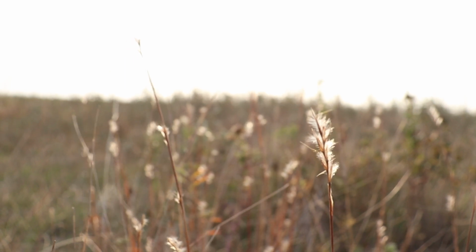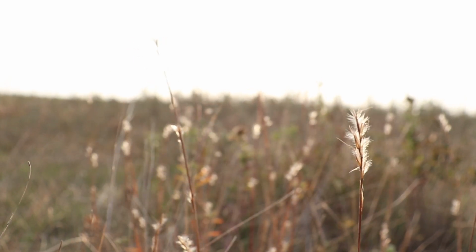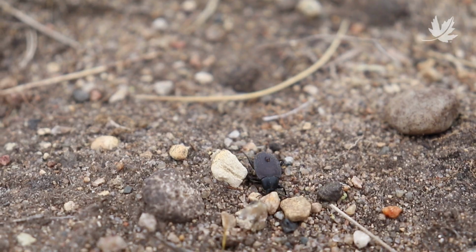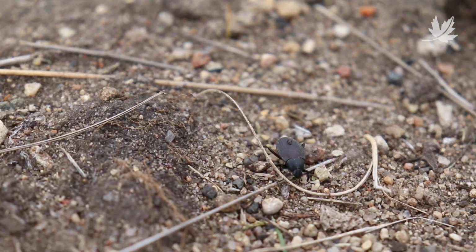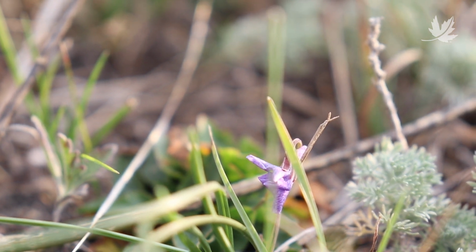We don't have as much as we did before. We're basically down a third of what we have. If the birds, if the grasslands, if the species don't have a home, then I don't know, we haven't really done our job as humans. We've attained this mantle of responsibility where we do impact the landscape, and why can't they just have a home?